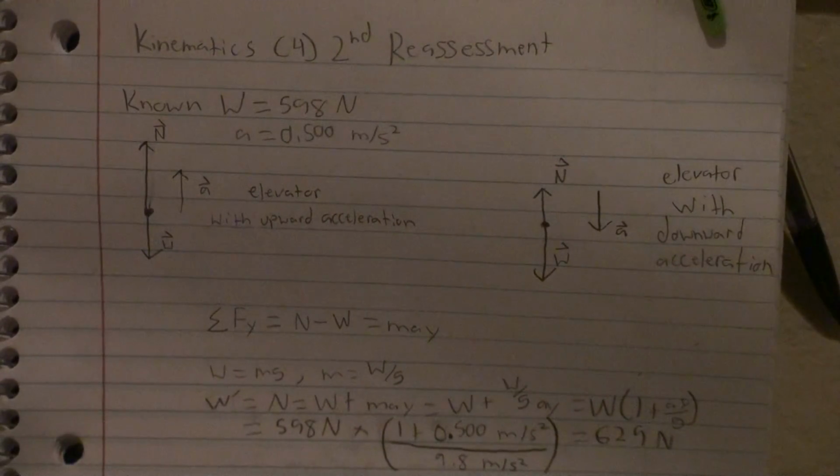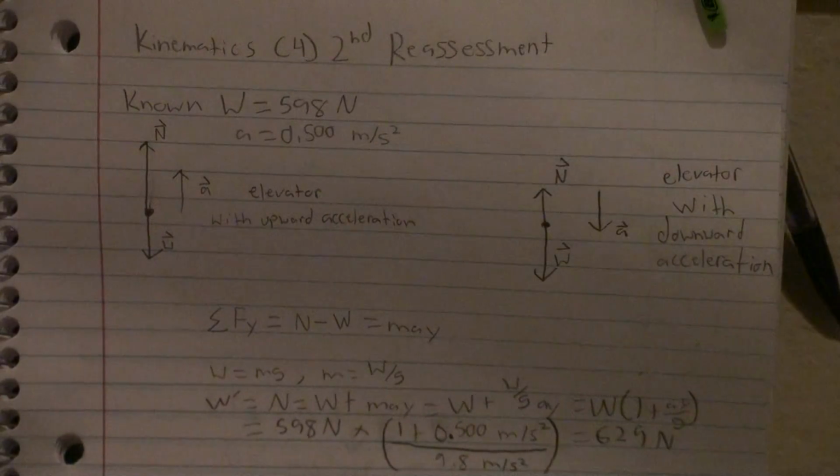Now for part A, I let the positive y-axis be upward. When the elevator starts up from the first floor, it has acceleration in the upward direction as its speed increases. And since the elevator's acceleration is upward, the acceleration in the y direction has to be greater than 0. We expect the apparent weight, equal to the normal force, to be greater than the true weight. So the floor must push up with a force greater than W to cause an upward acceleration, which would make the elevator move.